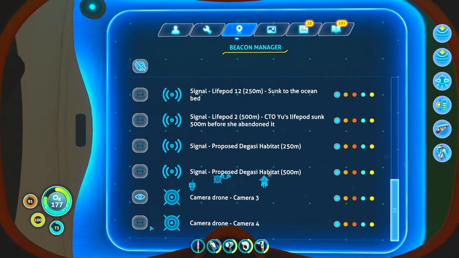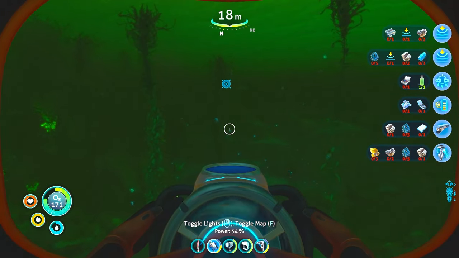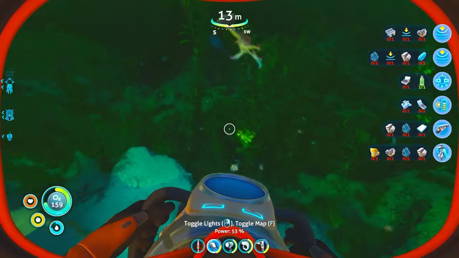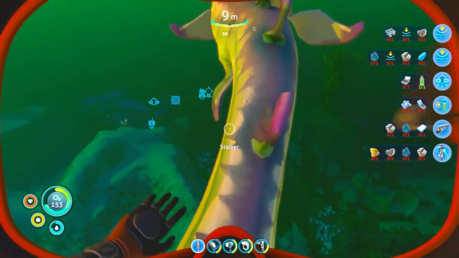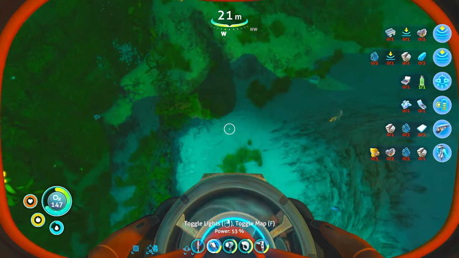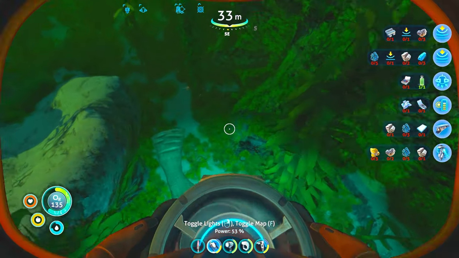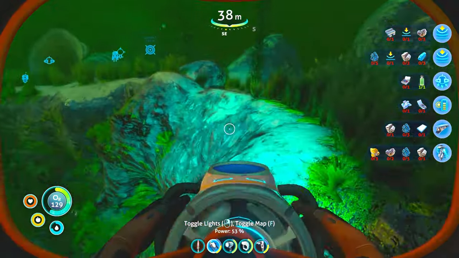Alright, where's cameras? Here's one of them. So apparently one of their homes is over here. Apparently. What? This doesn't make any sense. You kindly freak off. Where is he at? This isn't. Where is it at? Oh. We do need one of these, though. One down, three more to go. Nice.